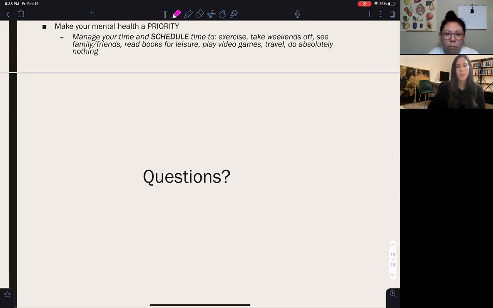Definitely get involved in research. That is my number one piece of advice. Get involved in research. That is what you would be doing in a PhD program. That will give you the best exposure to research for your PhD. It'll give you the best exposure in working with an advisor. And it'll give you a mentor, a lifelong mentor.